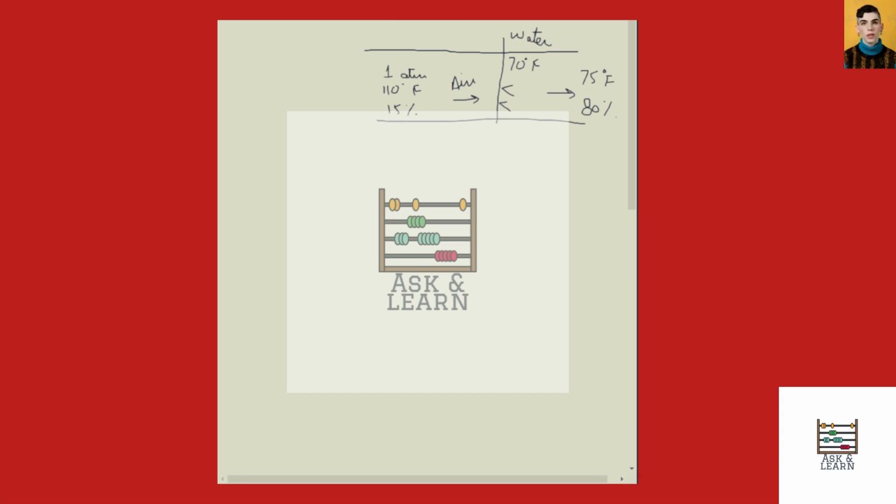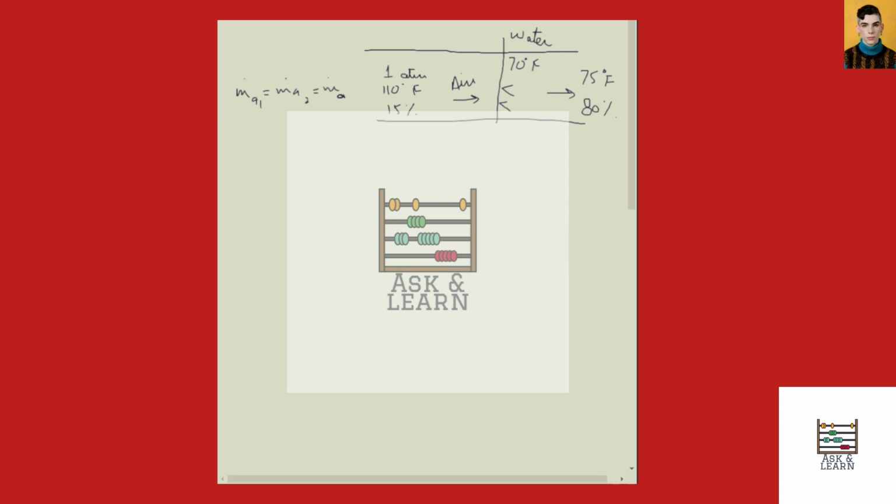The first one, this is a steady flow process and thus the mass flow rate of the dry air remains constant during the entire process. So m dot a1 is equal to m dot a2 is equal to m dot a. Second one, dry air and the water vapors are ideal gases. The third assumption, the kinetic and potential energy changes are negligible.